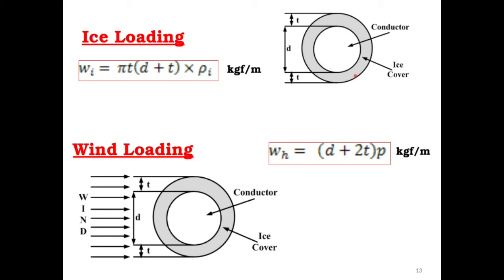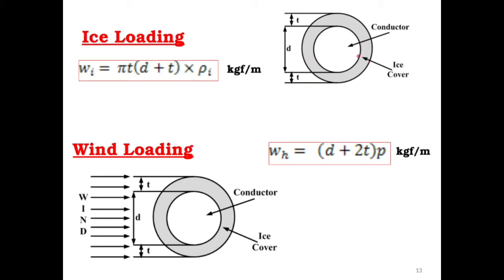Again, around that circular conductor, which has a diameter of small d, the ice deposition is happening, which is shown by the gray color. So the ice cover here has a thickness of small t. When we consider that thickness t for ice cover around the surface of the conductor, in real life it's not uniform like that, not perfect like that at all. It's completely different from the ideal condition. But again, for making our equation simple, we consider that thickness t is the same all over the surface of the conductor and uniform all over.